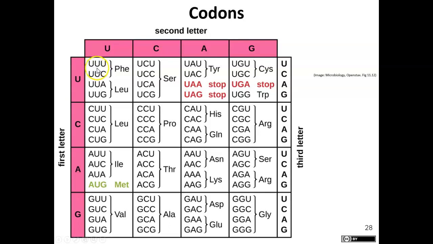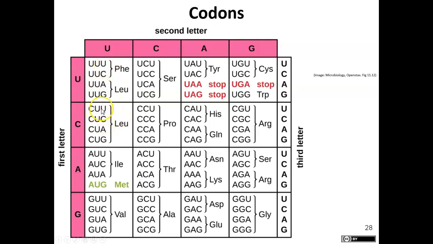Remember that we read our DNA 3 nucleotides at a time, and so these are the RNA nucleotides, but they would be corresponding to the DNA. So wherever we have in our DNA a T, we would have a uracil instead. Where we have a C, we would have a C in our RNA. If we have an A, we'd have an A in our RNA. And if we have a G, we'd have a G in our RNA.